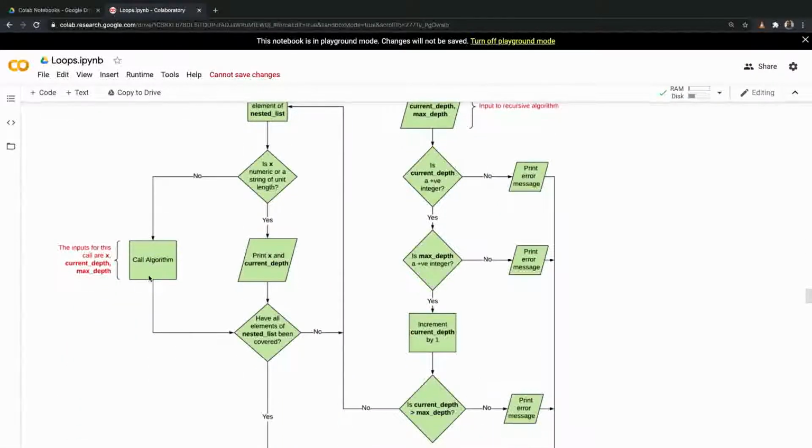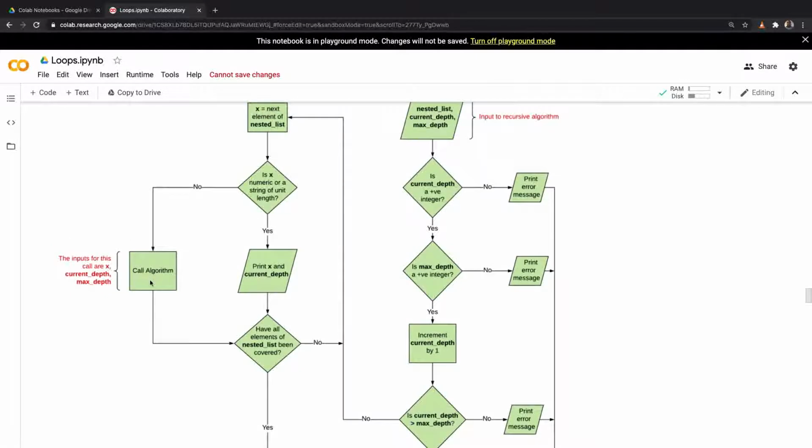So you just say call algorithm. The only thing to note here is that when you call this algorithm, your new nested list is x, because you know it's x. So you call it with these inputs: x, current depth, maximum depth.